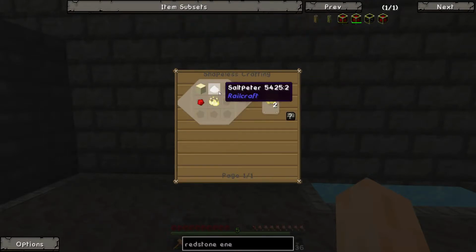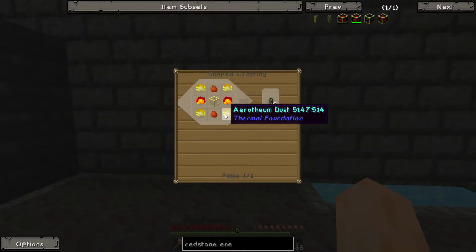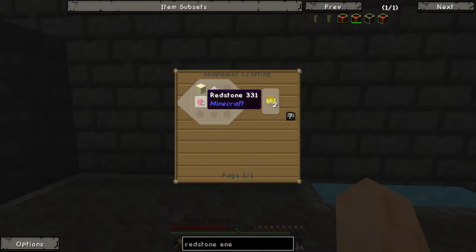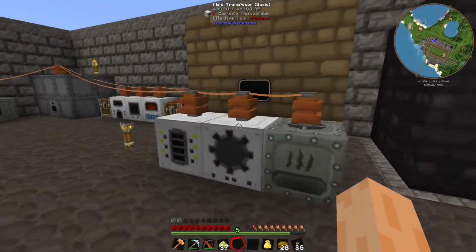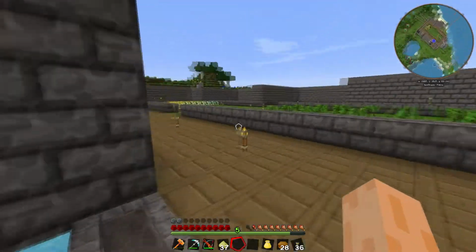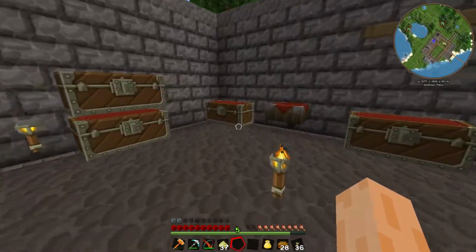Is that not right? Am I missing something? Blitz powder... Oh. Which way round was it? It was like that. And it has to be... No, sand, saltpeter, redstone, and blitz powder. Why? Oh, that's sandstone, that's why. My god. I forgot that I crafted that up into sandstone rather than actual sand.